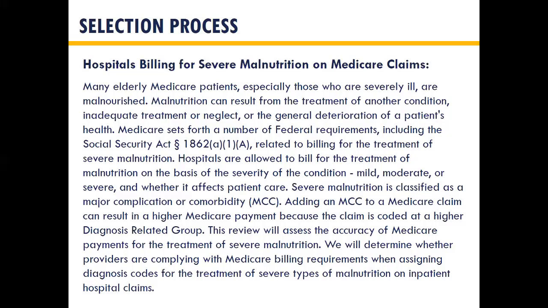So basically, we know malnutrition has been on the OIG yearly work plan for as long as I can remember, and now it is back on that monthly work plan. They don't add it every single month. They just tell you, like I said, now it states that it's partially completed, but typically they'll tell you the month it started or if it's completed.